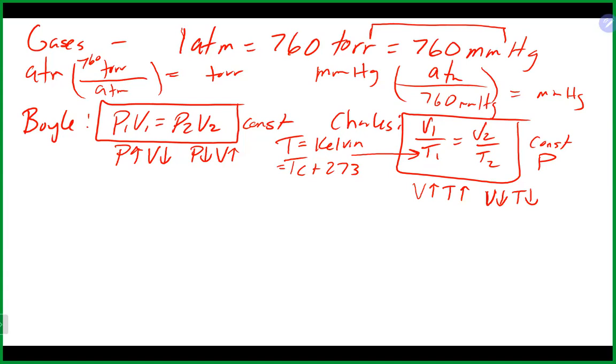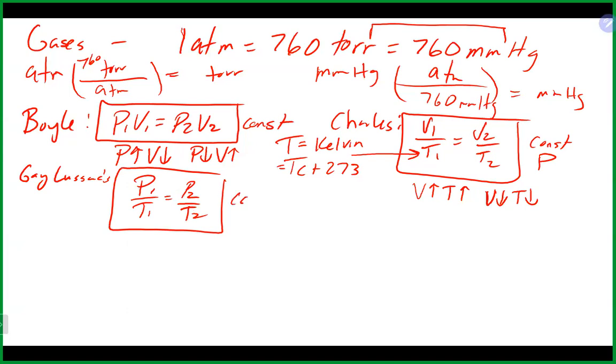We also talked about Gay-Lussac's law, which is our P1/T1 equals P2/T2 relationship. This is at constant volume. Because we have that constant volume, like in a rigid container, when we see an increase in temperature, we will see a corresponding increase in pressure, because those gas molecules are moving a lot faster. And unlike in the Charles case, we're not going to get any adjustment with the volume. The volume is fixed, so that is definitely going to increase the rate of collisions, and the result is an increase in pressure.